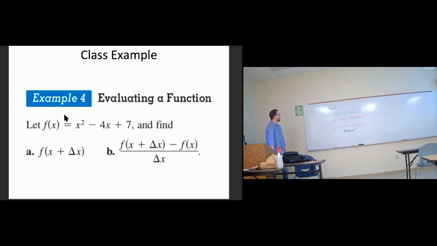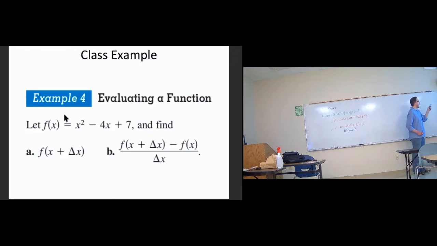Okay. So this is kind of unfair because I didn't quite tell y'all how to evaluate a function. I just said, this is a function, now do a thing with the function. What a function is telling us is, given some random x value, here we don't necessarily care what our x value is, we're just gonna call our value x. Given our value, you want to square it, then you want to subtract 4 times it from that square, and then you want to add 7 to it.